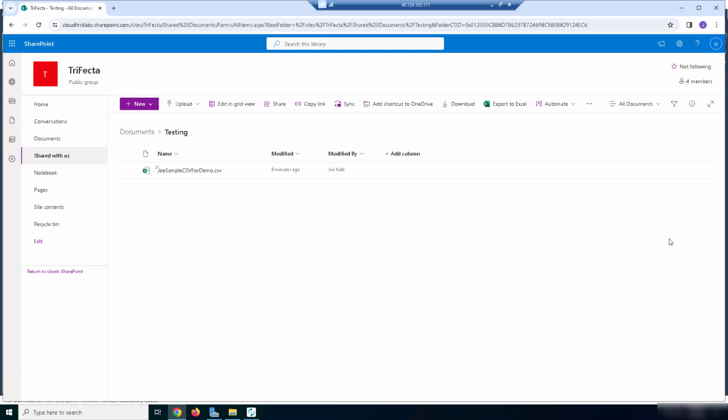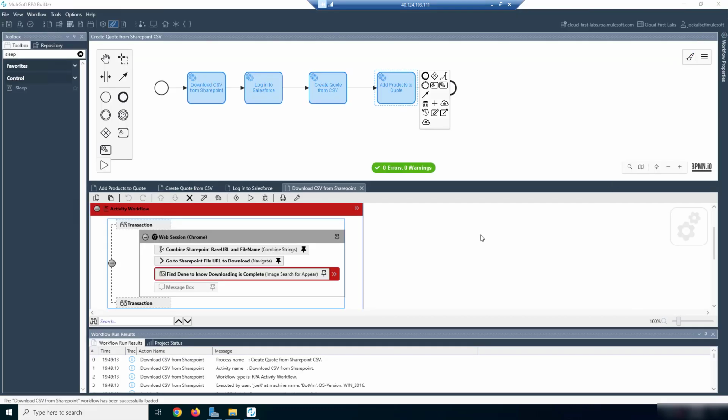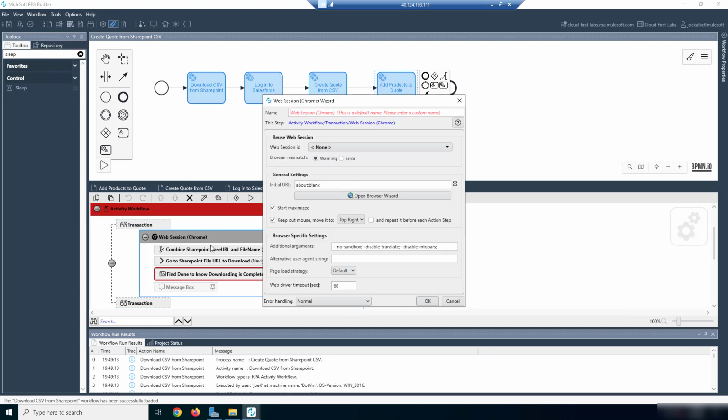We need to configure this into our RPA so that it uses this user data the same way that my browser does when I open it manually. Fortunately, this is a very easy step. To do that, let's edit the Chrome Web Sessions properties here and add an additional argument. We're going to add a user data dir, for directory, argument. Okay, and I pasted it in. So let's take a look.